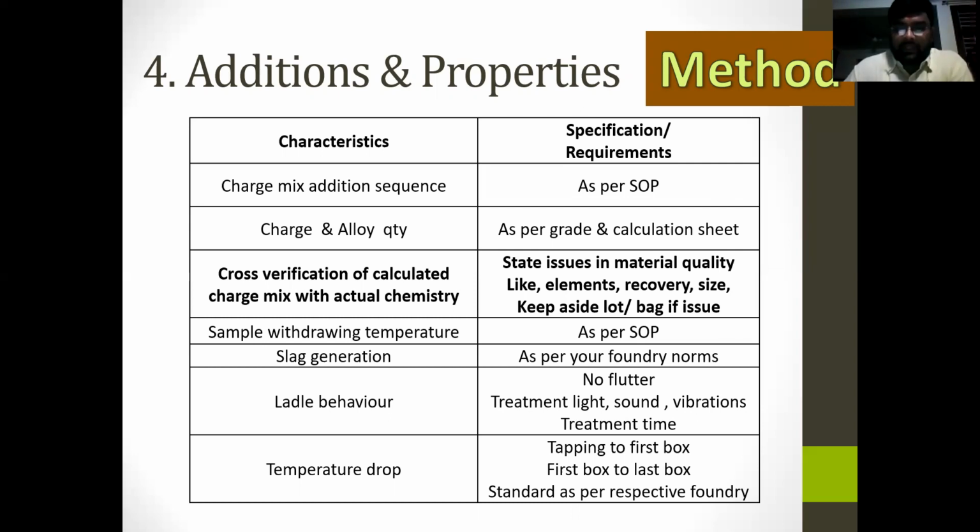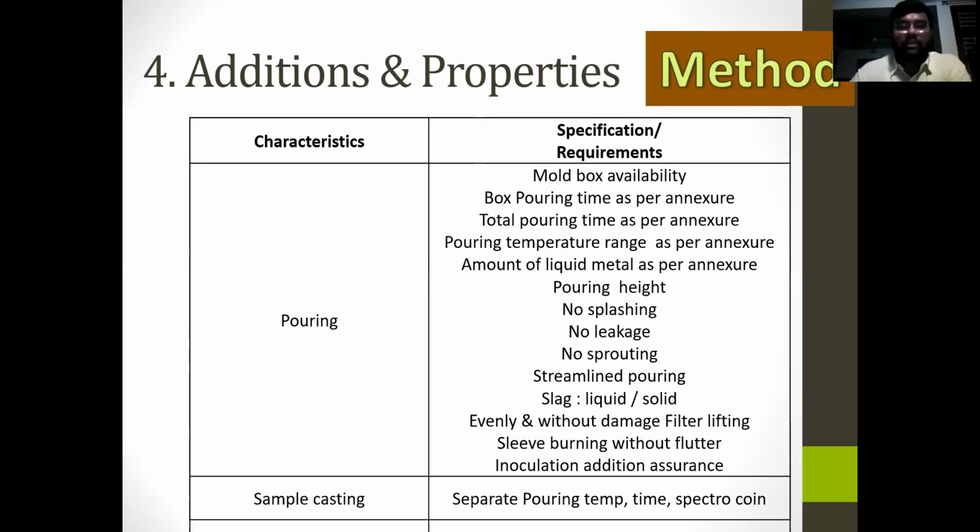Then the treatment light illumination, its sound, its vibration. It is generally an experienced thing, but yes, you have to monitor that to get the assurance. Also the treatment time, at how much time the treatment is going to happen. Then the temperature drop, tapping to first box to last box, standard as per the respective foundry. You have to monitor that temperature drop.